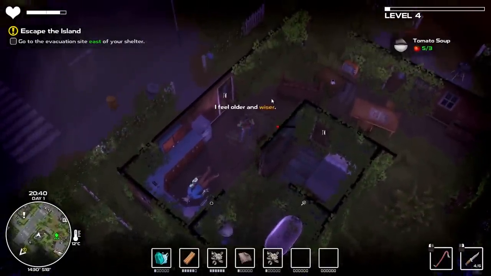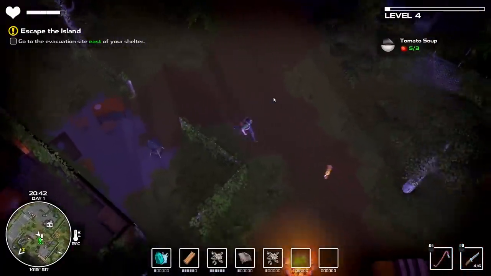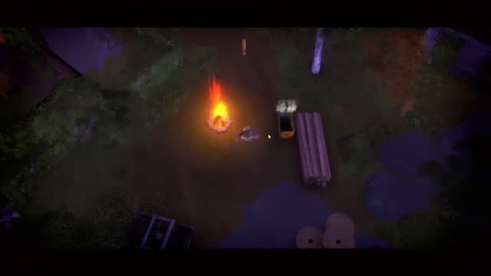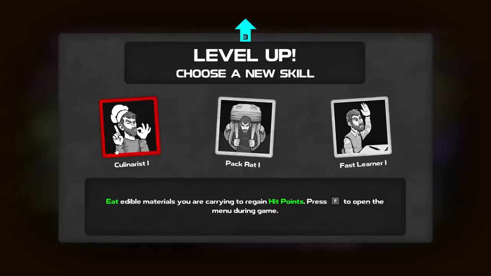Oh, now we're level 4. Hold on, let's go back to the fire and quickly see what we've done. What have we done? Oh, lots of good wood in there and stuff. Level up. Choose a new skill. Rat pack or pack rat. Eat edible materials you're carrying to regain hit points, so you can eat them without doing anything.